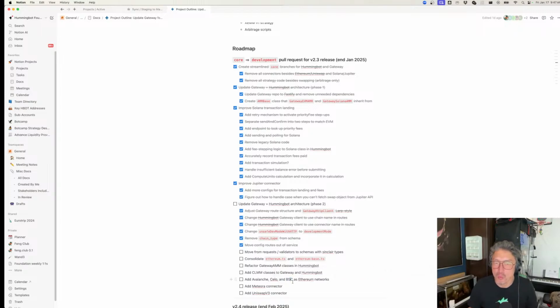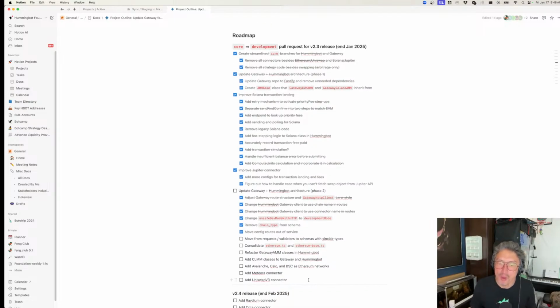But in the end, once this code is in place, it should be very easy to add back the connectors for other DEXes that are in the current main branch of Gateway. The one aspect we're probably not going to support out of the box is other chains. I think the current Gateway codebase supports Tezos, Algorand, and a bunch of other non-EVM chains. I think we'll have a standard for how to support chains from Ethereum and Solana, so people can add their chains or have their forks.